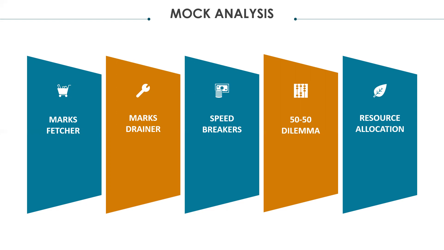The fourth type is the 50-50 dilemma — these are generally critical reasoning questions in which you get stuck between two options. Aspirants tend to spend more time on these questions and eventually don't attempt them correctly. It's better to train your brain so that you don't waste much time on such questions and move ahead. You should be very clear about how much time you are going to spend in each section, and also very clear about the order in which you are going to attempt the paper. Last year, I solved VRC first, then quants, then LR, and finally the abstract. Like this, you should be very clear about your order of attempt.